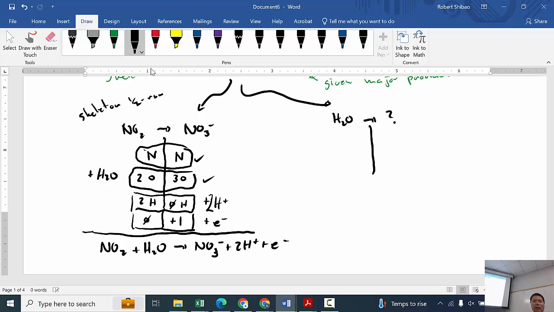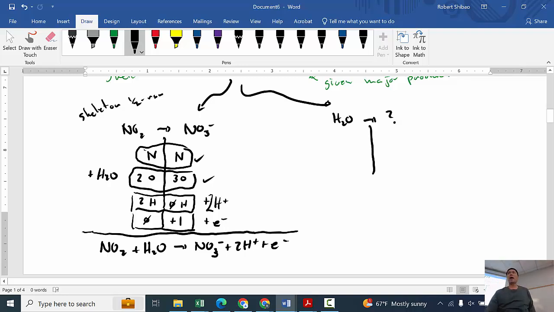Now I want to check that it's balanced. When we balance these things, we have to balance it 2 ways. The first is to make sure the atoms balance. Whenever we have redox, we got to do an atom balance followed by a charge balance. And so I have 1 nitrogen, 2 oxygens plus 1 oxygen gives us 3 oxygens. 3 oxygens here, 2 hydrogens, 2 hydrogens. So the atoms are balanced. Then I've got to make sure the charge is balanced. This is 0 plus 0 is 0. Minus 1 plus 2 is plus 1. Minus 1 is 0. And so the charges are balanced. So this is what we call a balanced half reaction.